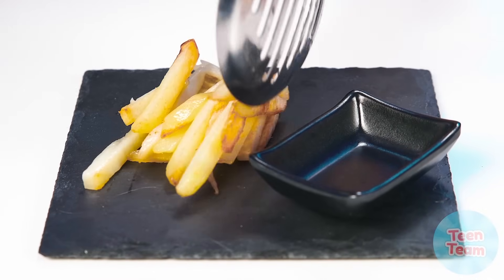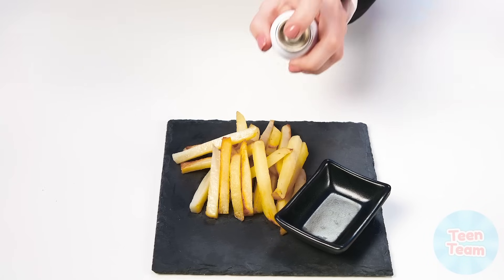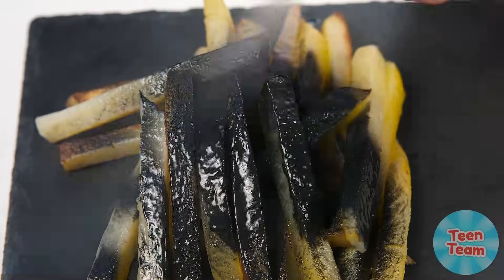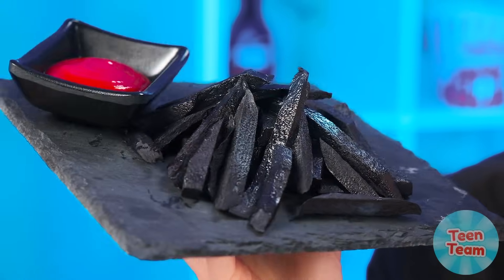What will surprise us this time with Wednesday? The Wednesday potatoes are already cooked. It looks like a usual serving. But wait — what is this? Looks like Wednesday got the sides mixed up! Grandma, you better cover your eyes — this is not a sight for the faint-hearted! Wednesday paints potatoes black! How beautiful it is! Looks like sister appreciated Wednesday's dish too — look at her reaction!